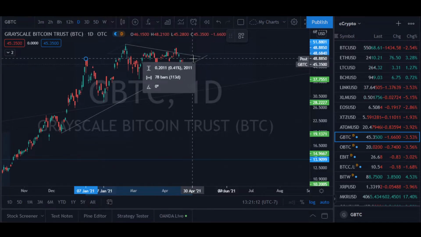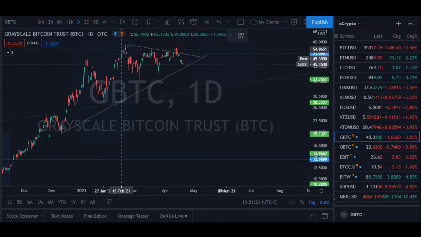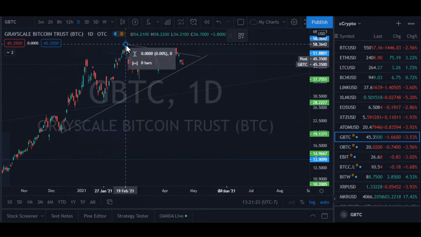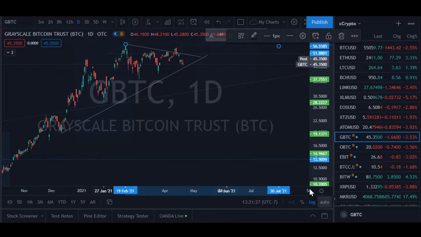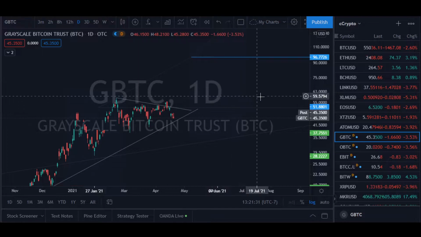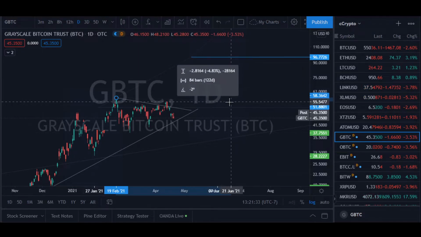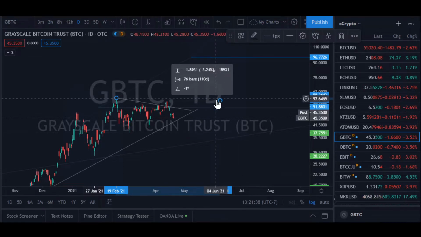I'm thinking that this consolidation could go all the way through the end of April, and it might even go into May. And let's also not forget that if we're starting our sideways consolidation from this peak, if I turn off my auto for a second, then if we were to go, say, 100 days, or maybe 110 days, because that's about the average, that puts us at the beginning of June.